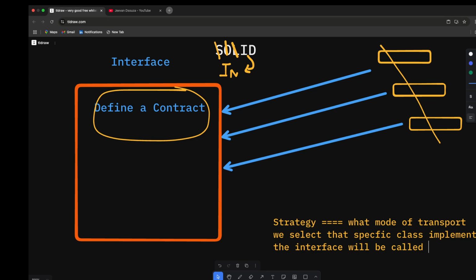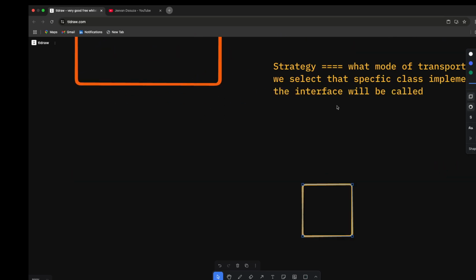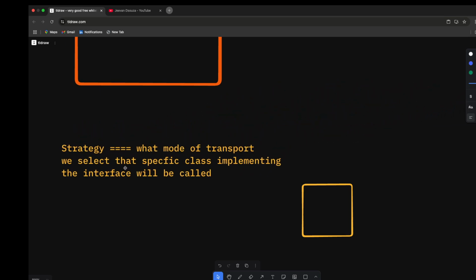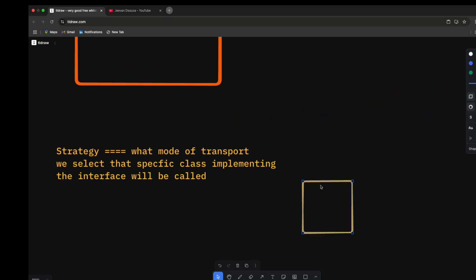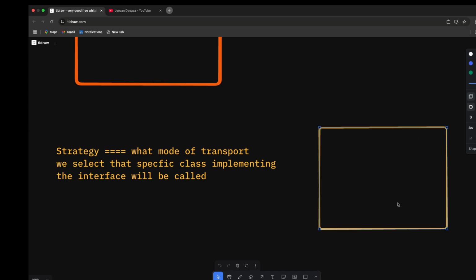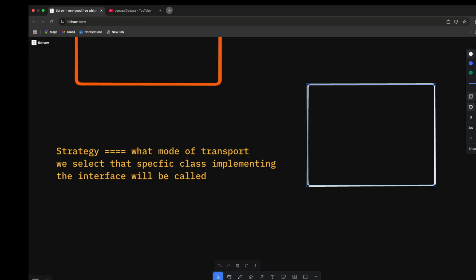What I mean by runtime is, you'll have a screen, right? In Google Maps, for example, you have an option at the bottom or right to select which mode of transport.